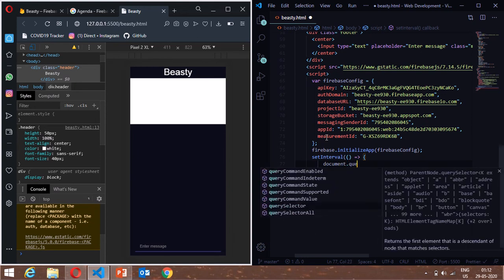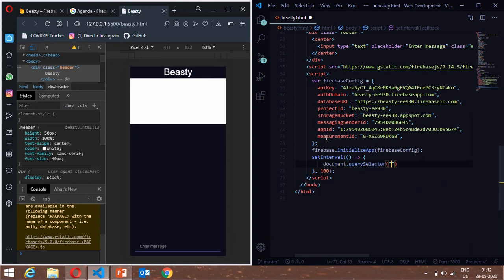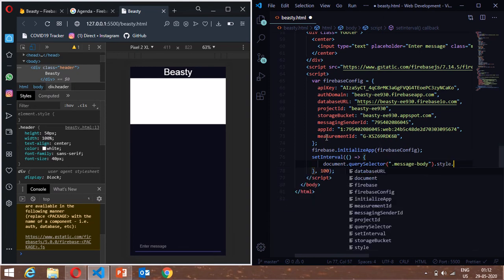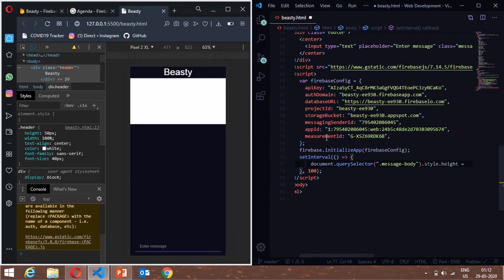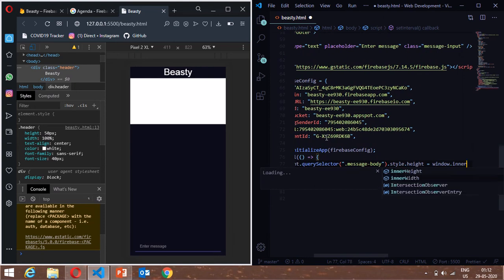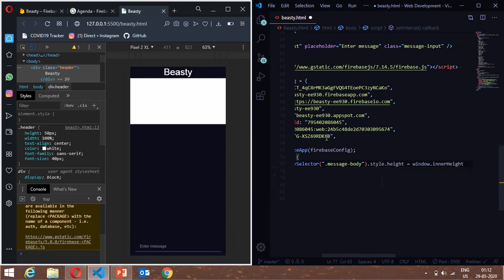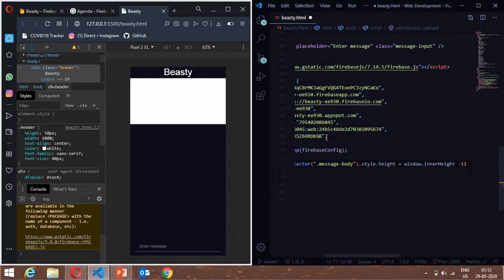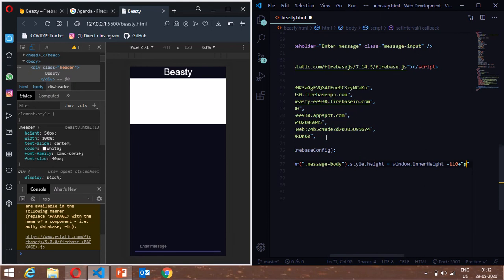document.querySelector, and then .message body, and then .style.height, not inner height, equals window.innerHeight minus 110 plus px.